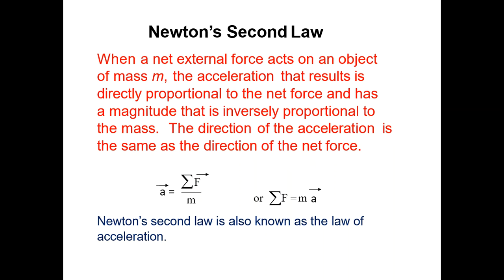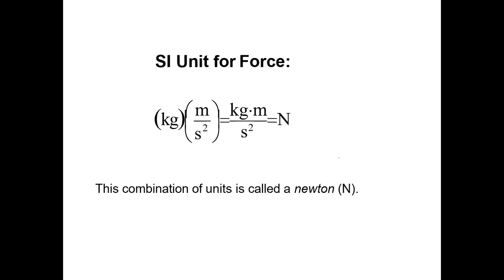It's also known as the law of acceleration. So what units are we going to use for this? Now remember, this is mass times acceleration. Mass is measured in kilograms. Acceleration is in meters per second squared. So we have kilogram meters per second squared. That's called a Newton. It's kind of appropriate, Isaac Newton came up with the whole idea of forces. We might as well name it after him.